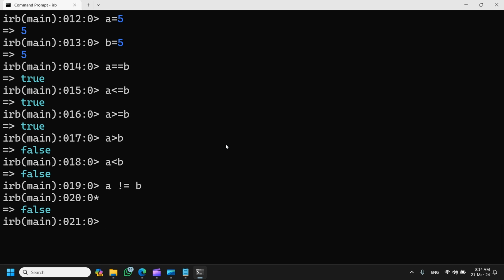Like that, there are also bitwise operators. Do you know what the bitwise operator is? It works on binary numbers.